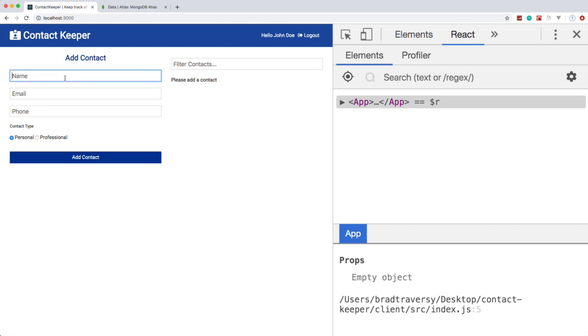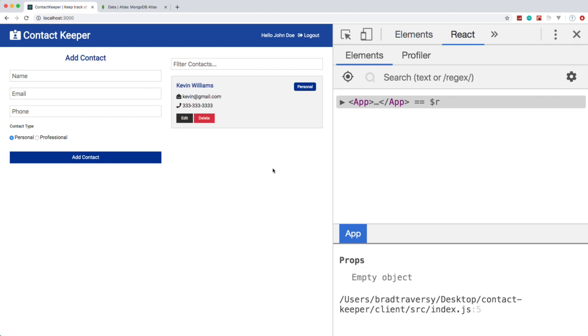Let's give John Doe a contact. He's lonely. Let's do Kevin Williams. And there we go. And if I reload, he's still there. So we can add, we can see our contacts.